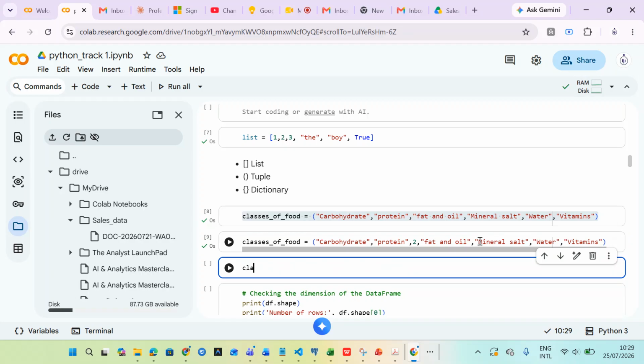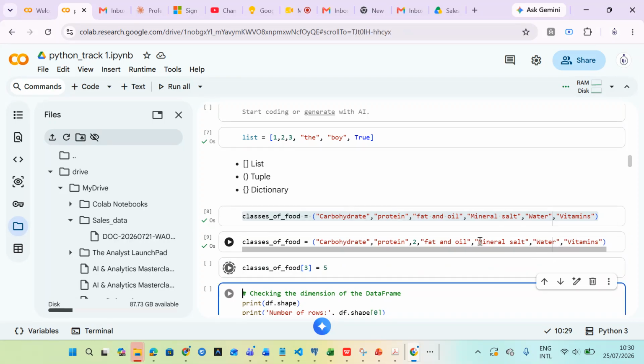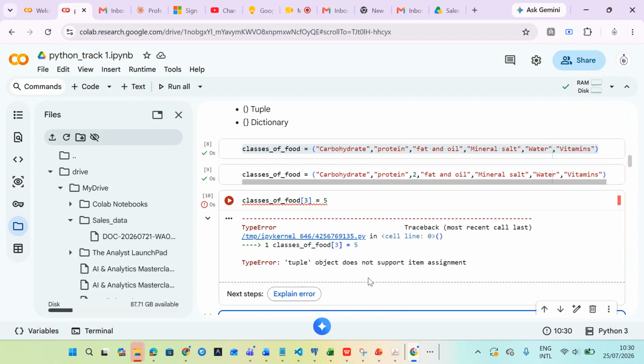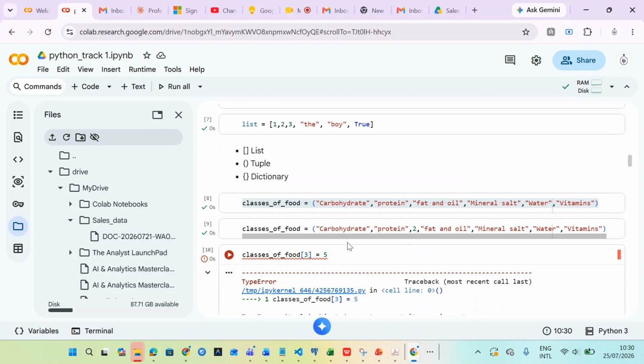Then I think tuples are not mutable. So a tuple does not support item assignment, whereas lists are mutable.